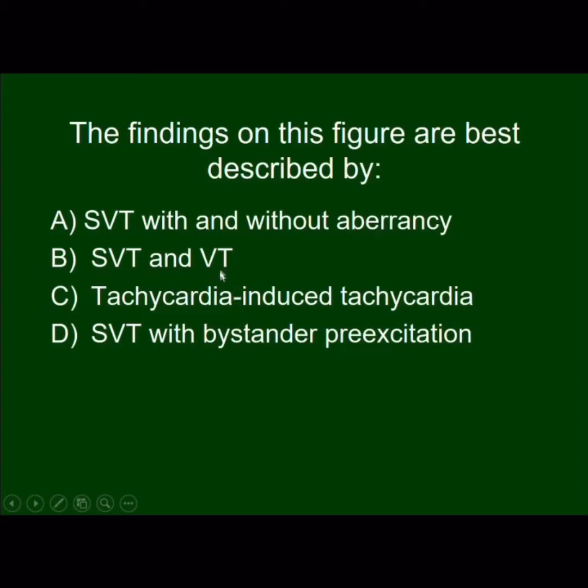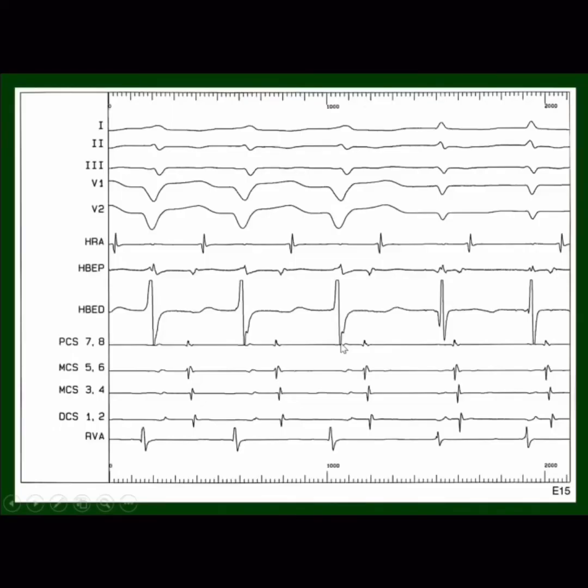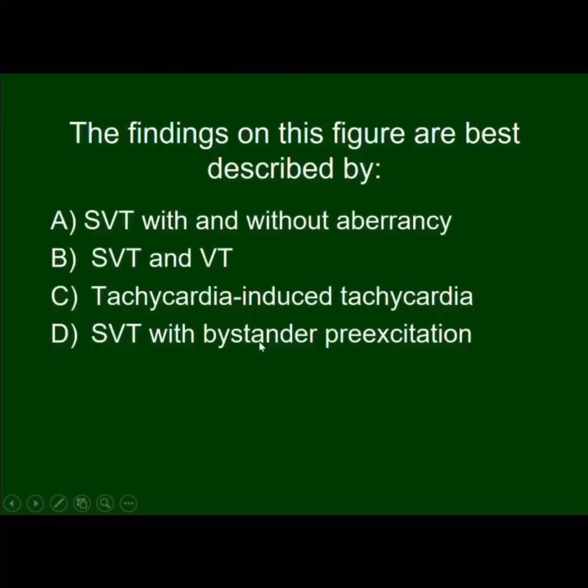We've ruled out SVT with and without aberrancy. We're left with the concept of two separate rhythms or a bystander. Now, what about a bystander? Well, a bystander is not a bad call if there was one-to-one. So a bystander means it doesn't affect the tachycardia. So let's say you had an accessory pathway, but for it to be an SVT with a bystander, then you'd have to have the same rate of the V as the A. Same concept. It can't be a different rate. So guess what? It's not an SVT with a bystander.